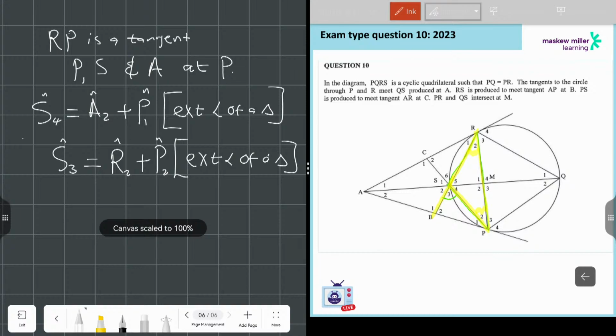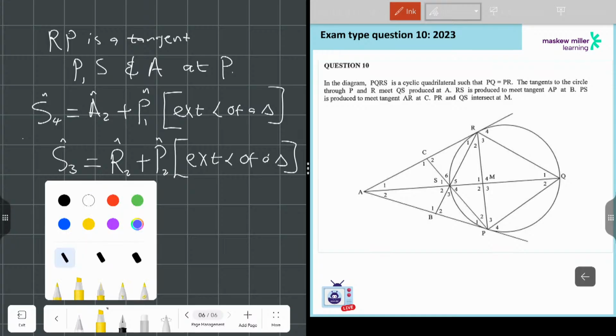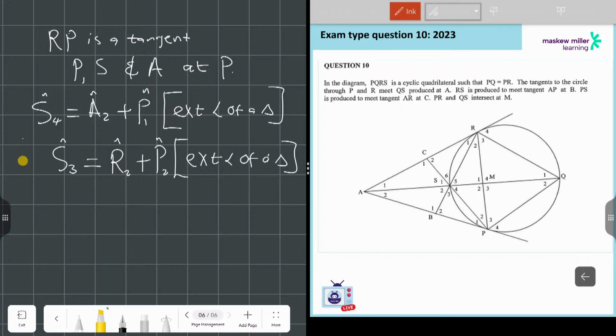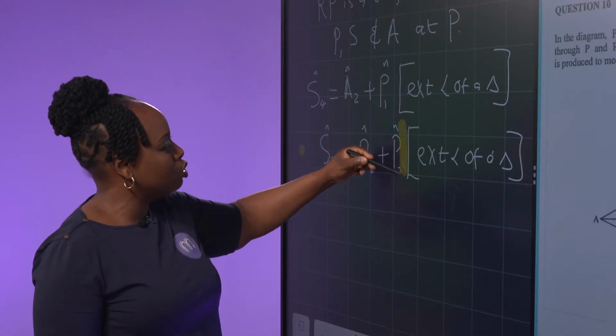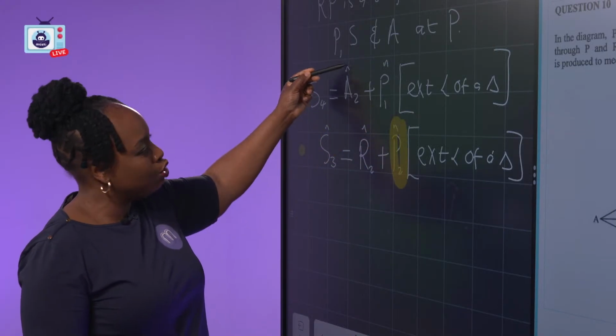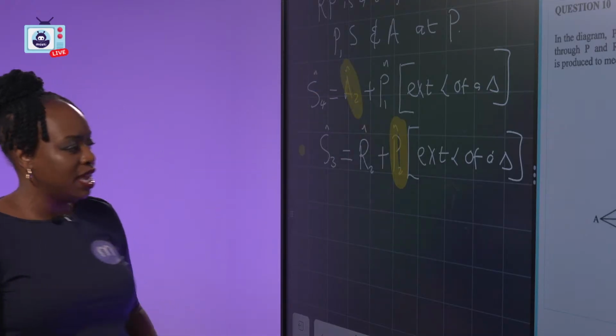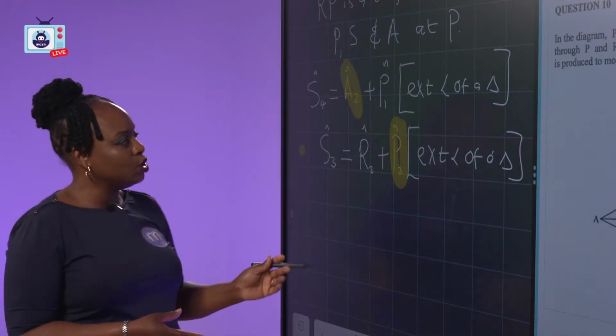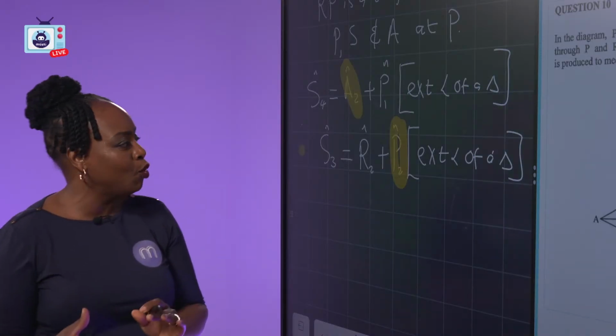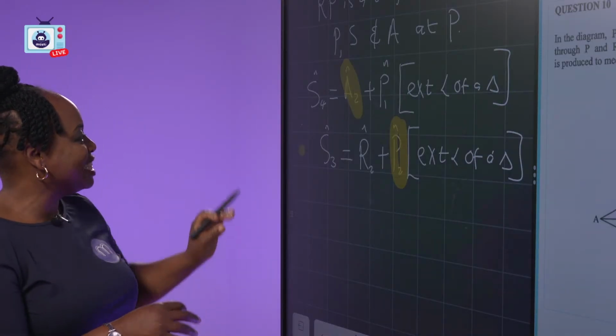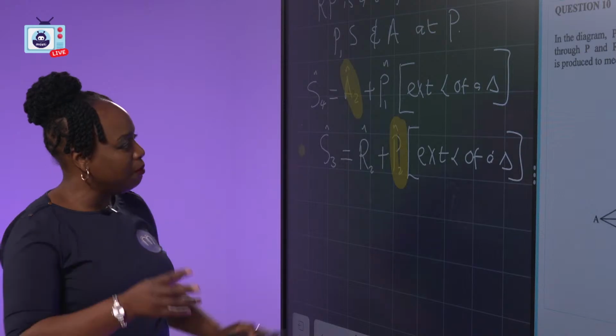So if I manage to do that, to find that some of the angles are equal to others, at some point I'm literally getting excited because I am able to see that my P2, which I'm anticipating to be equal to my A2 at some point, I can see it somewhere there. So that gives me quite a joy to say I can see where I'm going. What I need will be just something that will help me eliminate, right?